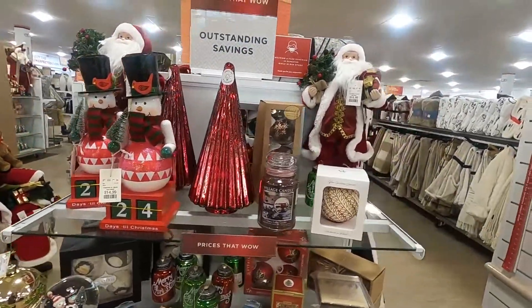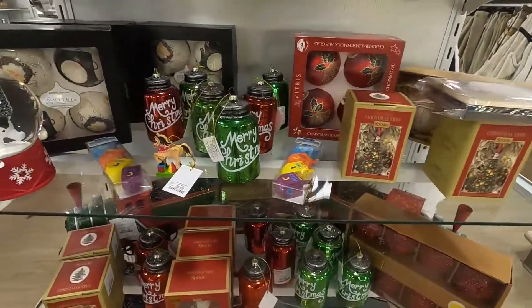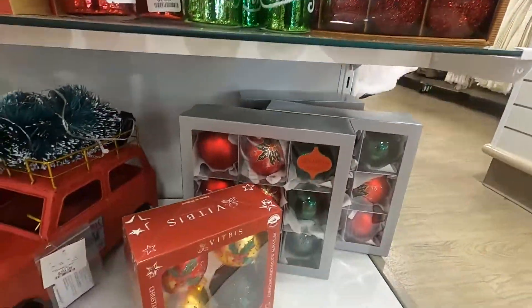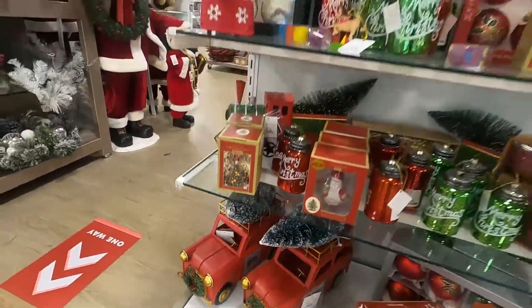So it seems like they will not go a year without these trucks being available. I keep wanting to buy one but I find that they're so expensive, so we'll see how it goes. For now I know they're in high demand, so I can wait a little bit longer.